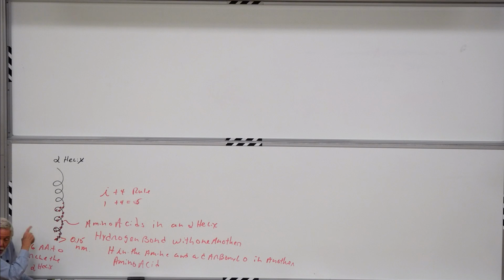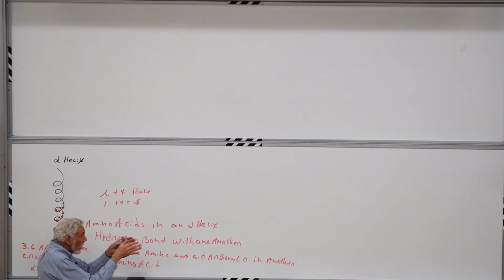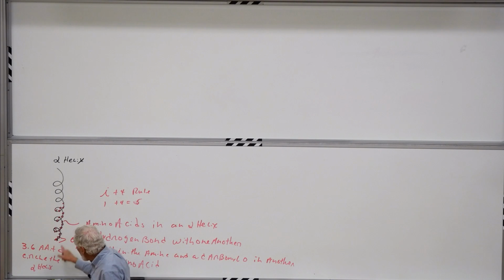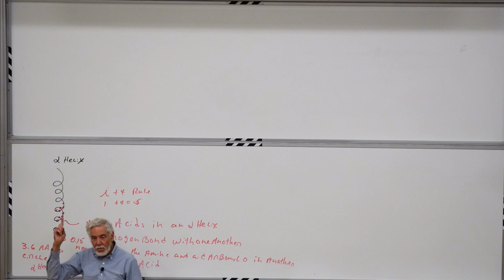So if you imagine this is a spiral staircase, then when you take a step, you only step up 0.15 nanometers. But when you take a step, unlike a typical spiral staircase, you turn more than 90 degrees. So you can imagine walking up a spiral staircase, you're facing this way, you turn, the next step will take you about this far. It takes you 100 degrees. That's a hell of a step. And so it only requires 3.6 amino acids to go around the circle once.